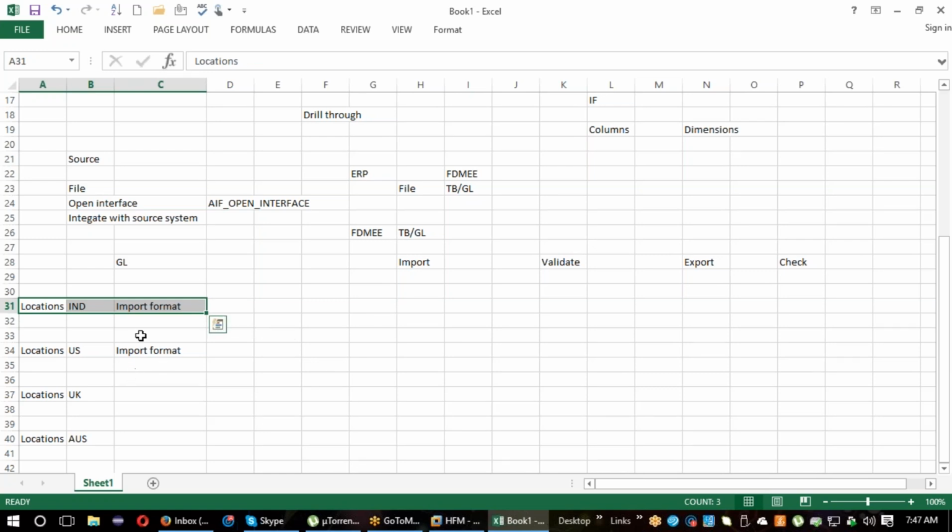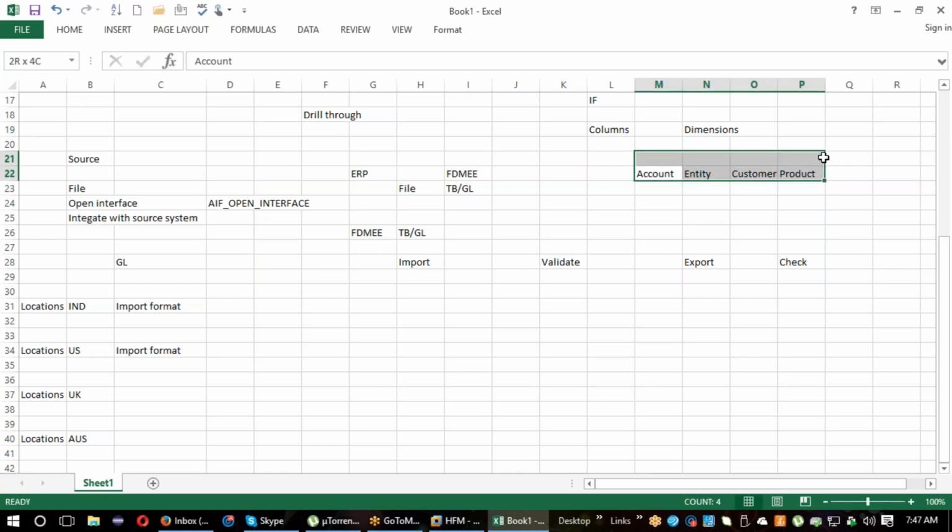Say for example, in my source file I have account, entity, C1, custom one, like customer, and product. Likewise, I have four dimensions, just for example.